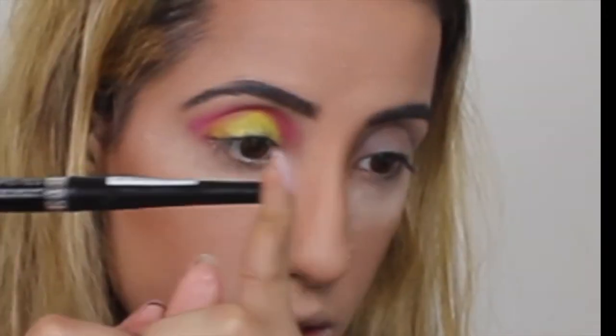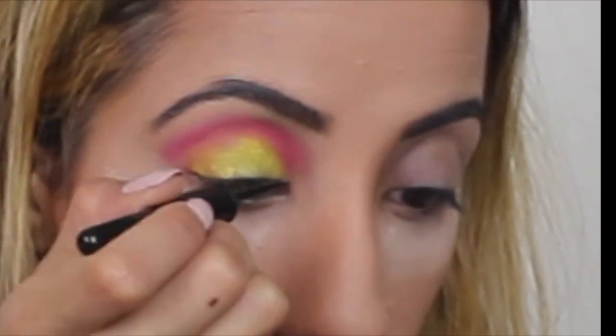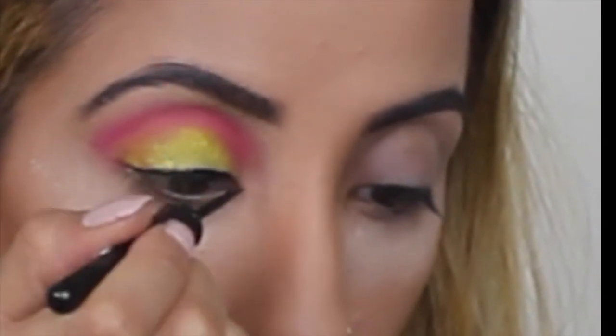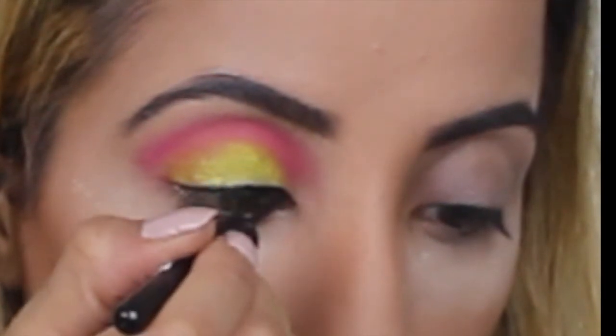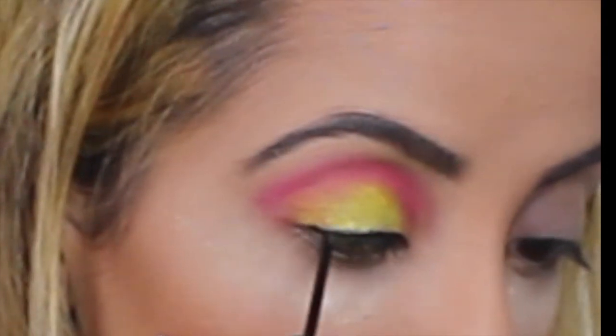I believe it's right at the top centre, and we're just doing it on the brow bone. So here I'm using the Rimmel Glam Eyes liquid eyeliner, and we are going to do a wing. And basically I wasn't keen on this brush because the brush was difficult for me, so especially if you're not a fan of liquid liner. I'm fine with liquid liner, but even I struggled with this.